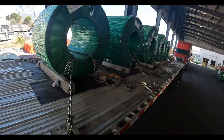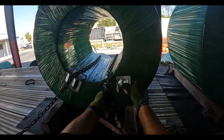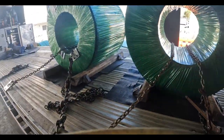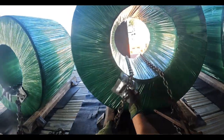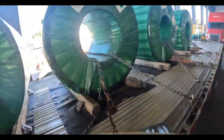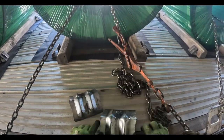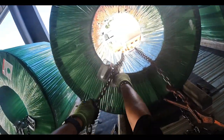Okay, so when you have these hooked, this is holding it down. It ain't gonna slide off. You might get one or two, but this is the same idea as you would with straps. You know how you throw the straps and you put them in the winch and then you make it loose and then you put your edge protectors on before you tighten it? It's the same idea. So if they show you that stupid bungee trick, it doesn't work. If anything, it's a waste of time. But if you like it, okay. Sometimes it does get stuck.